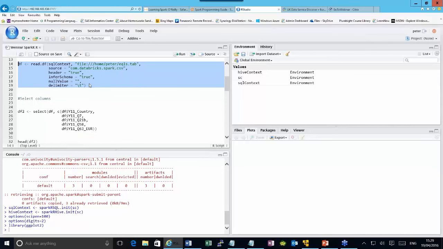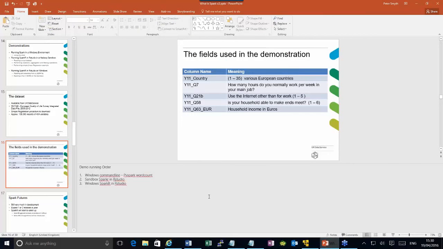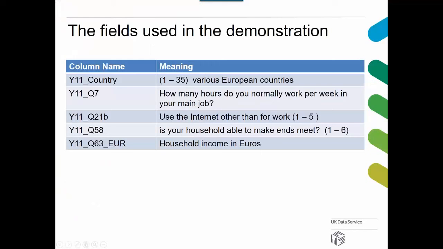And then as soon as I've read the file in, I'm going to select from that file of 484 variables just the ones I'm going to be interested in, which I neglected to show you in the slides. So let me just go back to the slides for a minute to show you that missing screen. I did zoom. You know, the five that we're going to use.